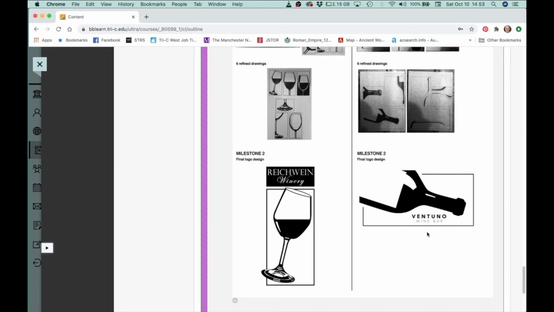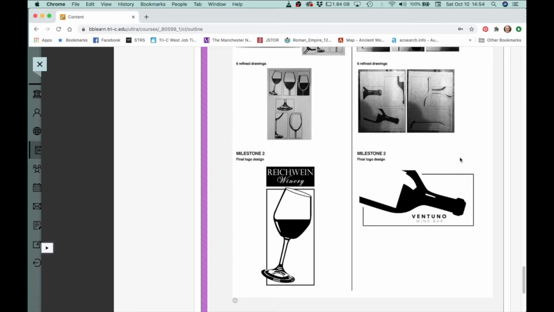Now the one on the right-hand side, which is a wine bar, instead of a wine glass, the student used a wine bottle. And you can see that this logo is based on the refined drawing right above it. You can see that the positive, negative, abstract bottle shape is confined to this rectangle.